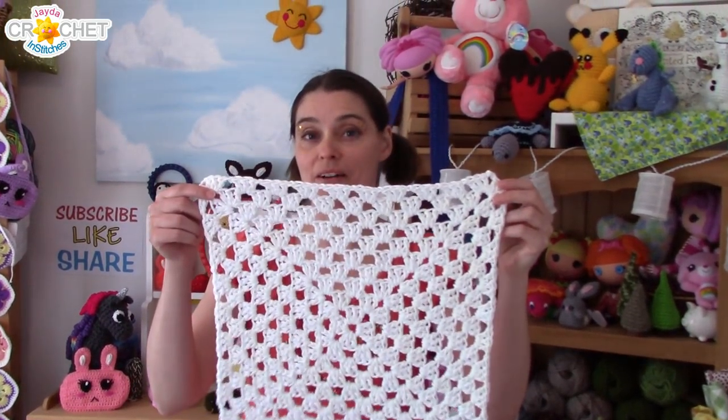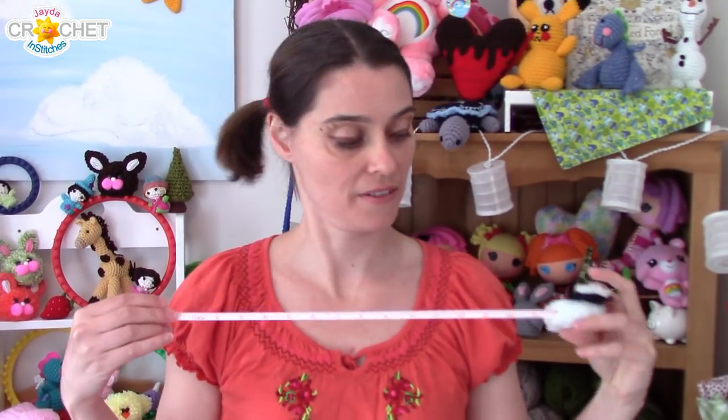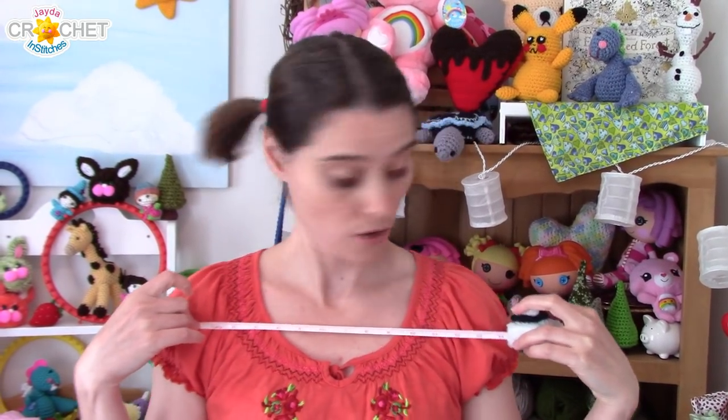You're going to build five granny squares for this vest project — one big one that'll go on your back and four small ones that'll sit on your front. The first one we're going to make is the big granny square. Take your measuring tape and measure from one shoulder to the other. You don't want it to go too close to your collarbone but you don't want to go all the way out to the edge. When I measure myself comfortably I'm about 15 inches from one side to the other. It doesn't have to be exact, so get this measurement and then we can move on.